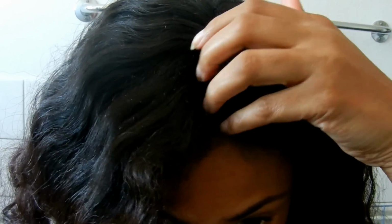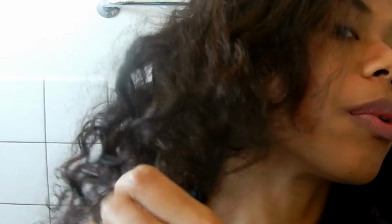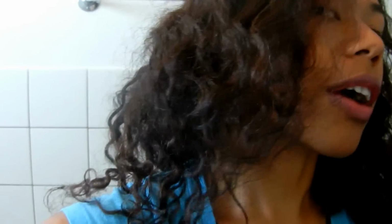I don't know, you can see my hair, it doesn't go really curly, it's sort of wavy, and it goes towards more straight. And then towards the bottom is where the curls are. Okay, so everything's matted and fuzzy now because it's been a couple of days since I washed it, so it's got, you know, product overload. It needs to be detangled because there are all the extra hairs and stuff tangled up in there. So yeah, that's the top of it.